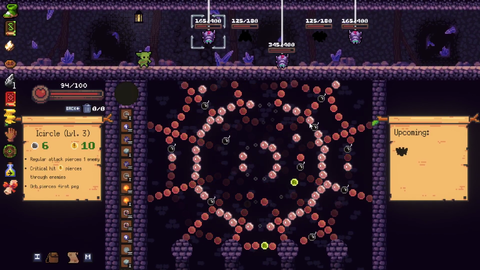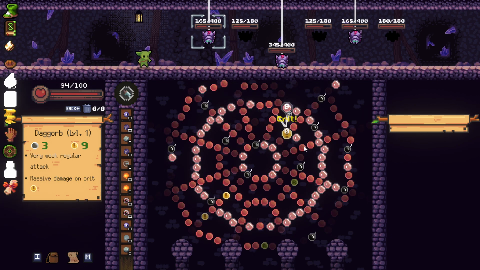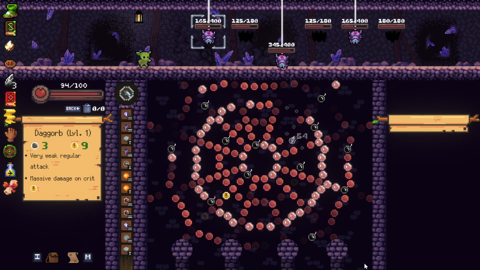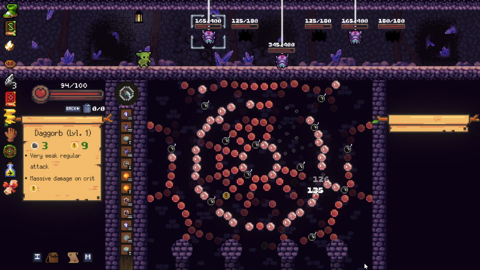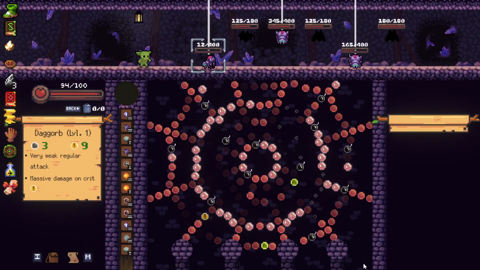This bad man. Okay, just could you stop? Dag orb. Go get him, buddy. Best of luck to you. Hit some bombs along the way, please. Or, you know, just not. And not enough for lethal either. You stink. You're stinky.